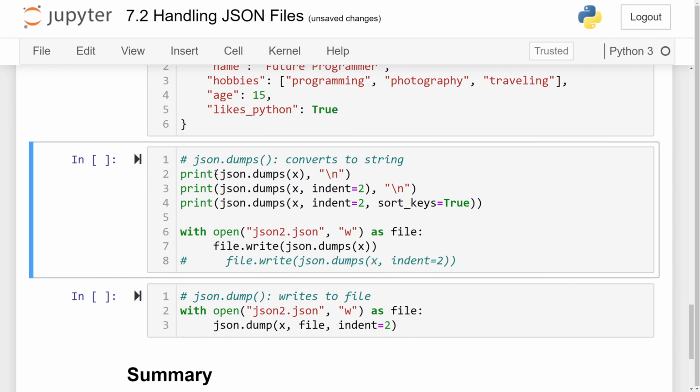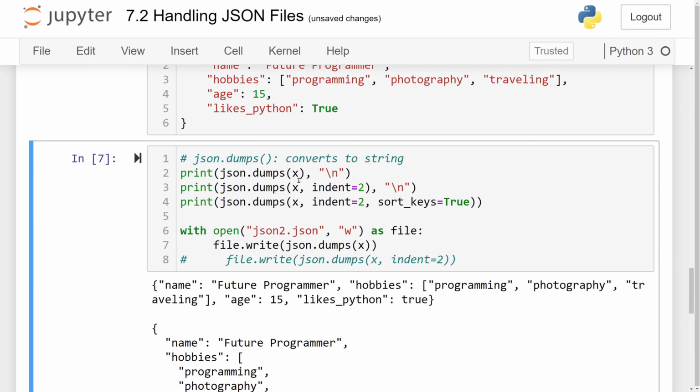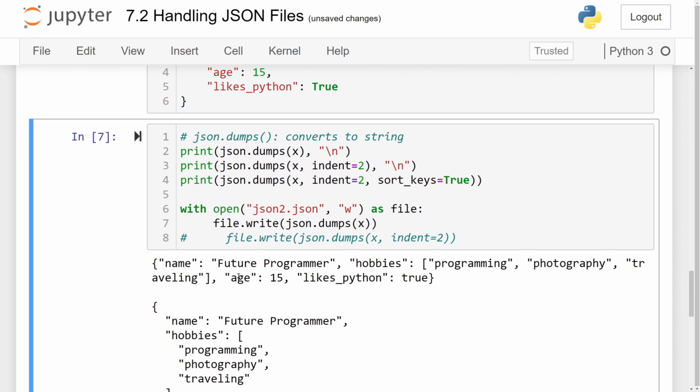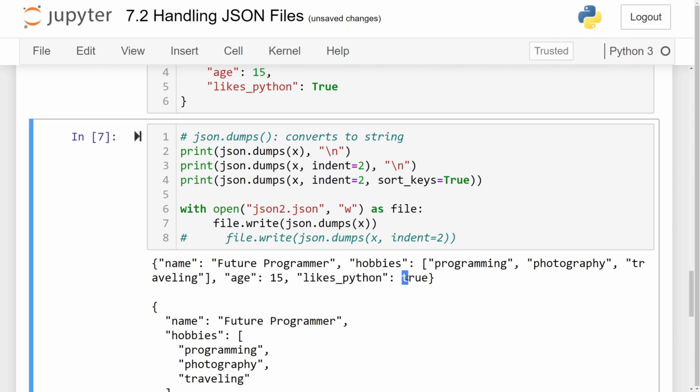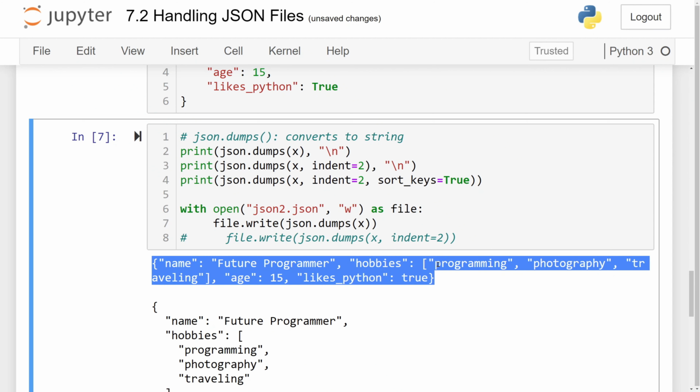First, let's take a look at what json.dumps does. It will convert a Python object into a JSON formatted string. So we're going to pass in x, which is the Python object, into json.dumps, and let's print this out with an ending of a \n, a new line character, so we can easily see the separation of the different print statements. So json.dumps of x now returns a string, and first of all, this is now a lowercase t, since we want this to be in a JSON format rather than Python syntax.